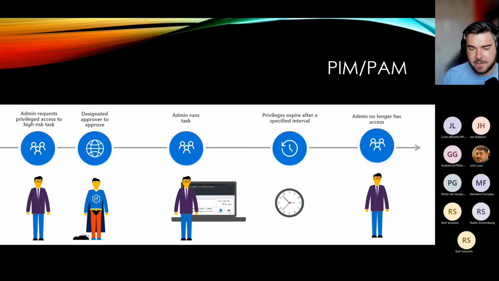They do the task that they need, and then after that 1 hour, 4 hours, 8 hours, their access is removed, and they can no longer manage those resources until the next time that they activate that role. And of course, the great thing is at the end of the week, you'll get a report, or your IT folk will get a report of who's activated their roles and what they've done, and that includes a justification. So you've got this: we trust these partners to manage our AAD. We know they're external, but we're governing what they're doing, and we've got full visibility of what's happening. You wouldn't have that with a local account. It would be a lot more difficult to pull that information out.